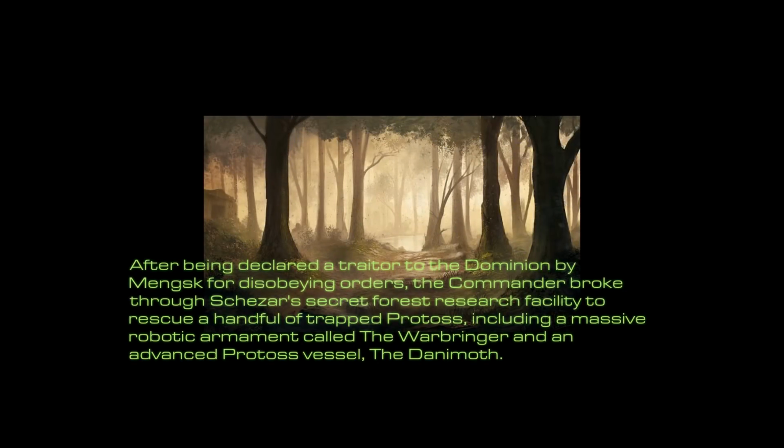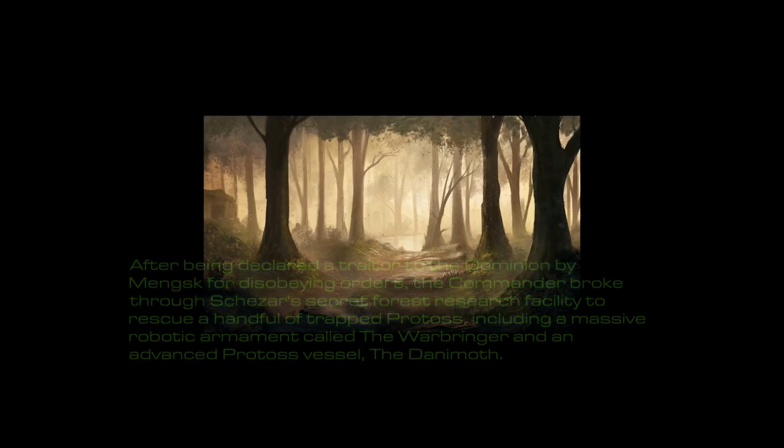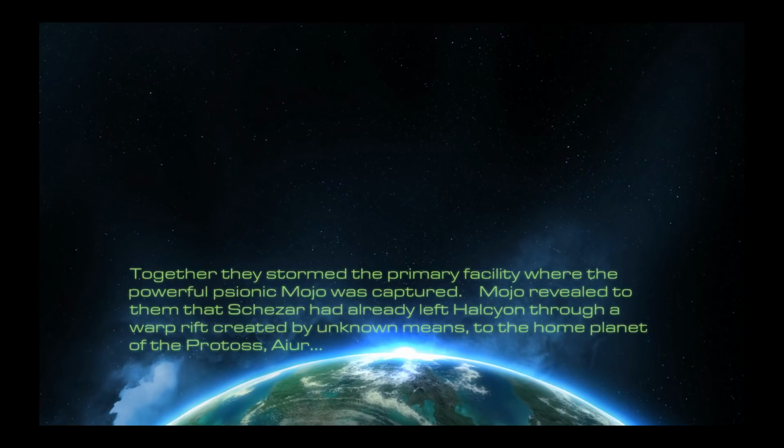After being declared a traitor to the Dominion by Menks for disobeying orders, the commander broke through Shezar's secret fortress research facility to rescue a handful of trapped Protoss, including a massive robotic armament called the Warbringer and an advanced Protoss vessel, the Danamoth. Together, they stormed the primary facility, where the powerful psionic Mojo was captured. Mojo revealed to them that Shezar had already left Halcyon through a warp rift created by unknown means to the home planet of the Protoss, Aiur.